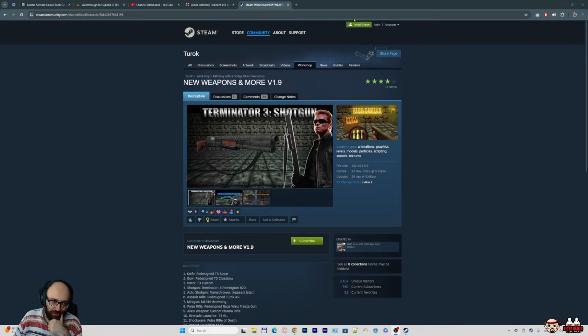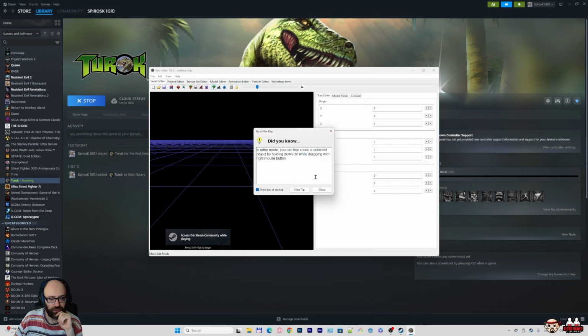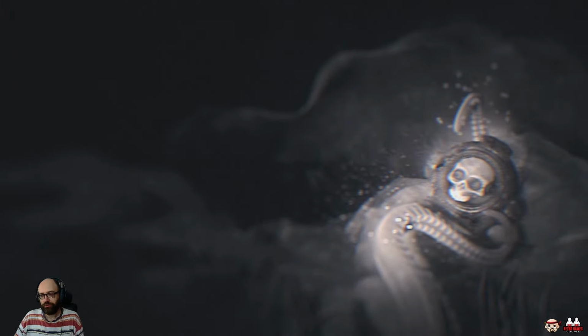First, you have to go to Steam and subscribe from here to the mod. After you do that, you open Steam, Turok, you have to choose the game editor for some reason, and from the game editor, that Kex editor, you go to workshop items, choose the mod, and run the mod. So this runs the game with what you have selected as a mod. It's a bit of a weird choice for the developers, but it is what it is.